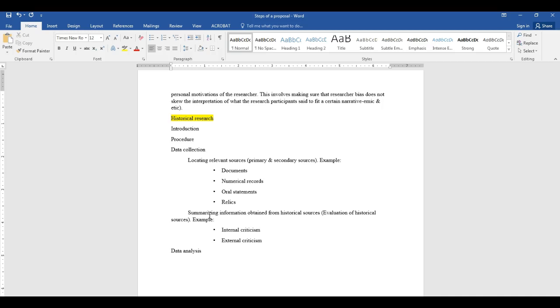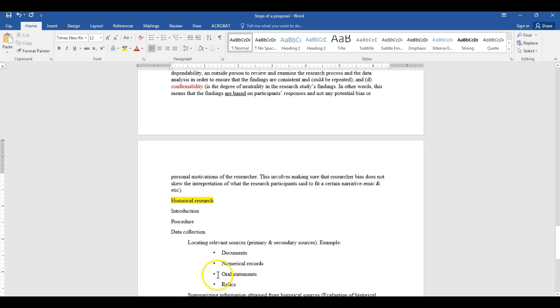And what will you do in order to look at internal criticism and external criticism? Actually, you're going to tell me how your own sources that you picked are internally valid and externally valid.